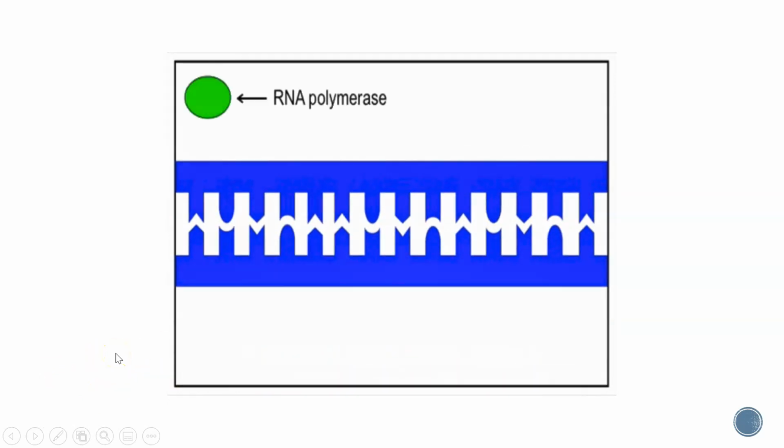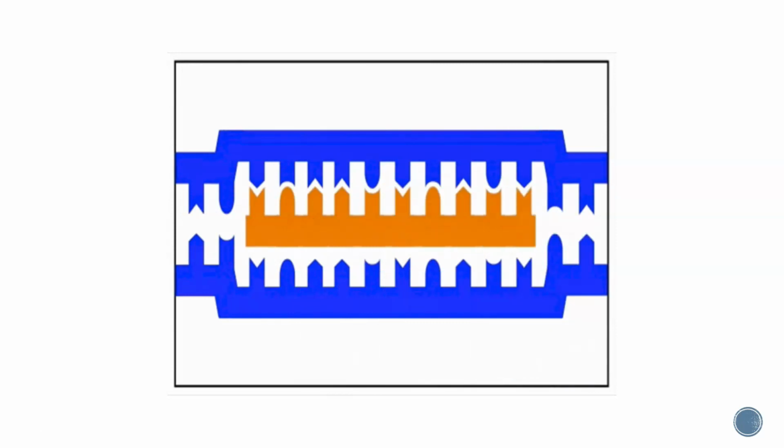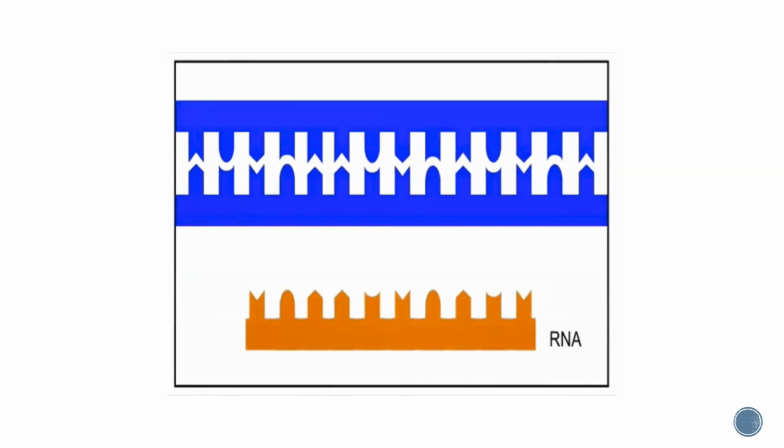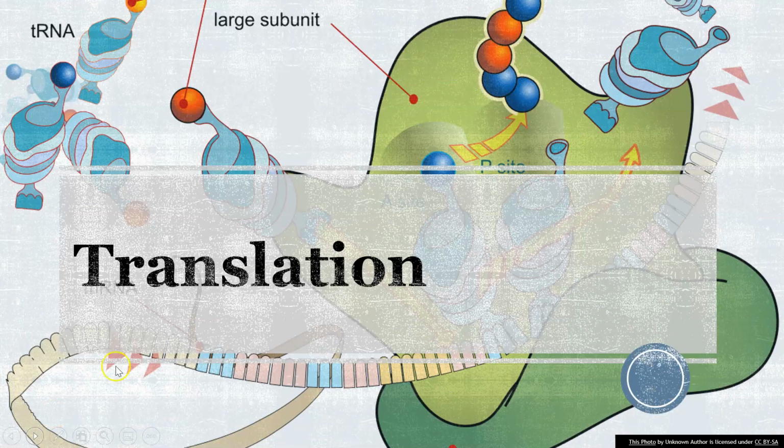So you see in our image here, we've got that RNA polymerase, and it's got these dual roles. It unzips, and then it joins the 3 nucleotides together to make the RNA strand. Okay, so we've copied the gene. Our mRNA is a copy of the gene. It's left the nucleus via a nuclear pore into the cytoplasm. It's now heading for the ribosome.